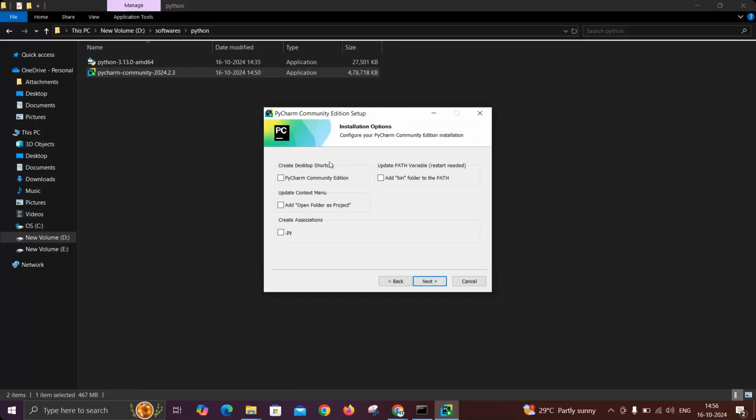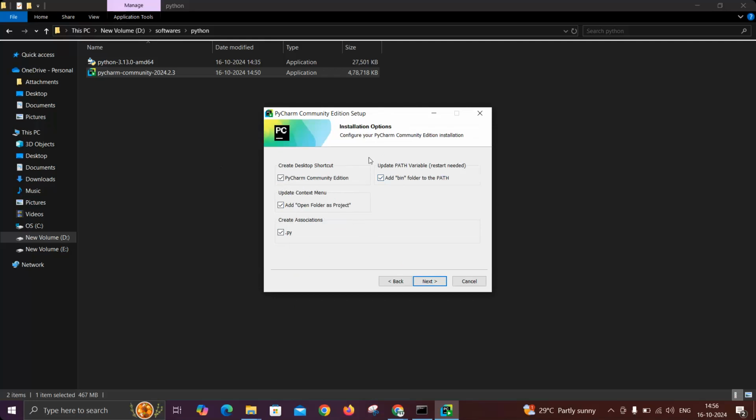Now this is a very important tab. Here you have to check all four boxes. Don't forget to check these boxes. By checking these boxes only, you will be able to connect Python and PyCharm.